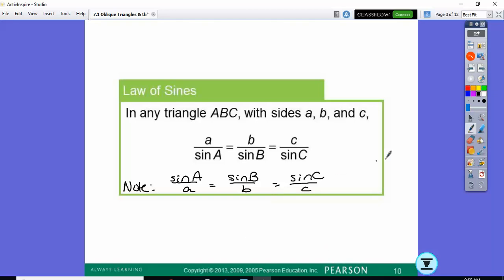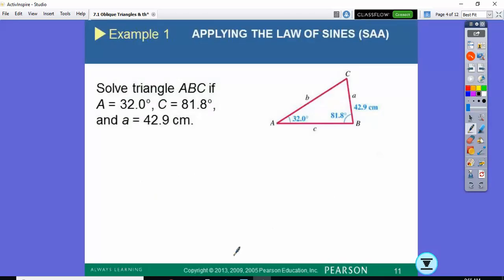So really all we're going to be doing is plugging into our formula to solve for things. So here's our triangle. We have triangle ABC. Unlike every other day of trig, this is not a right triangle. In this triangle, I have given you some of the information. I know angles A and C and side a. When I say solve the triangle, that means find everything else.